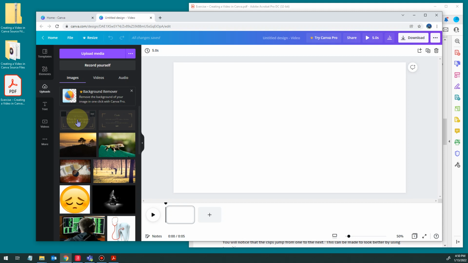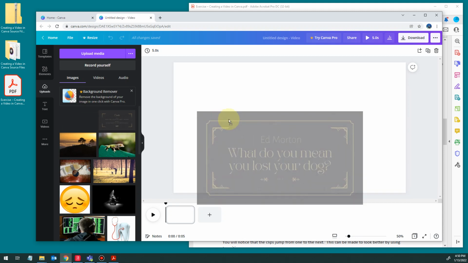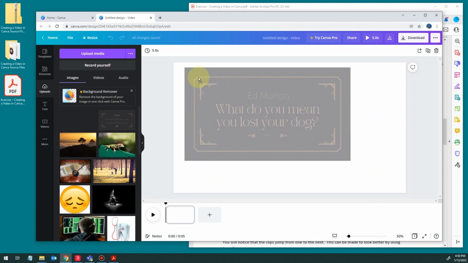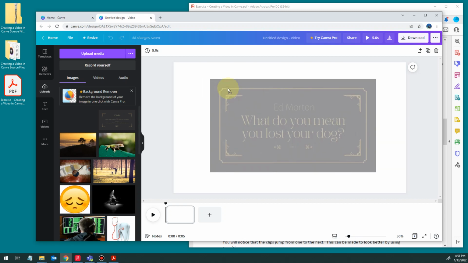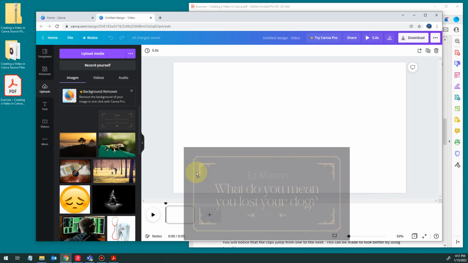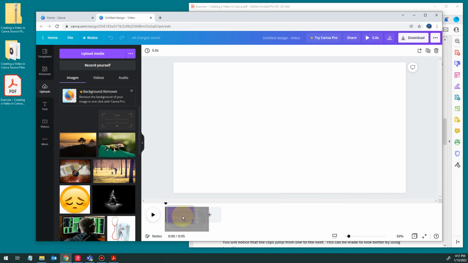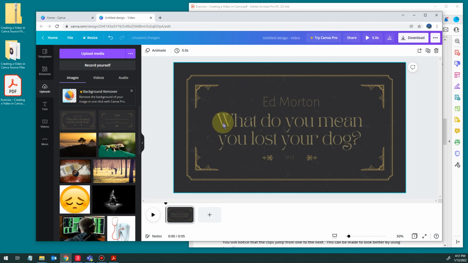So select the title. Now, if you drag the title and simply put it over on the page, you'll notice you can position this anywhere you want. If you snap to an edge, it will make it full screen. I'm going to recommend that you drag everything down onto pages down here. So I'm going to drag this down onto this blank page. It will insert it onto the page. It'll fill the entire space up, and it will now be a 5-second long video clip.